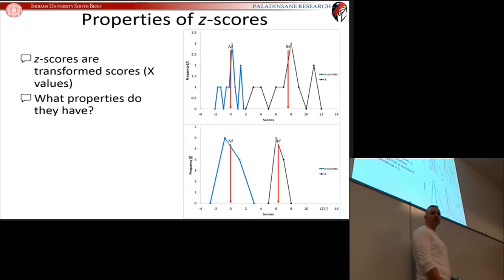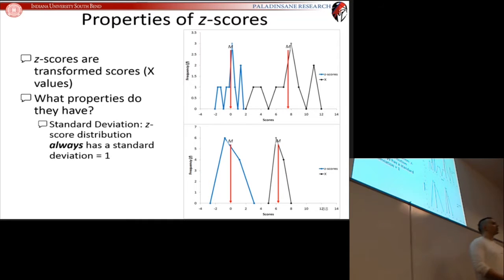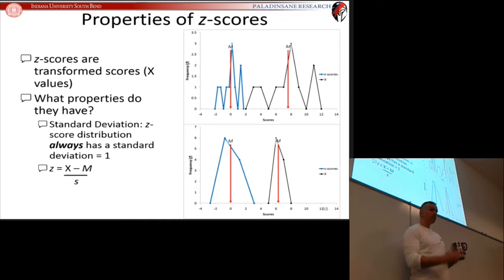And then the other property that they have is that the standard deviation of your z-scores is always equal to 1. And that is because of that denominator. That is because you scale your z-scores. You either stretch them or you squeeze them in order to get their standard deviation equal to 1. So we're going to see how you can take advantage of this, especially when you're doing, for example, your homework, your exam, and just in real life. This is going to give us the opportunity to not only understand z-scores, but also to double check our calculations and make sure everything is going well.